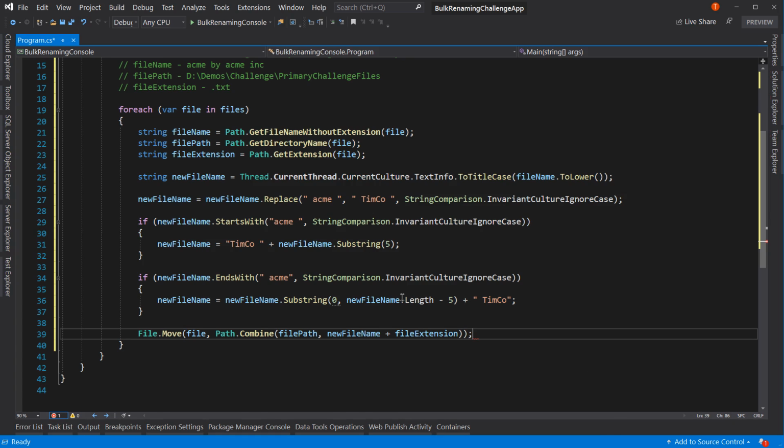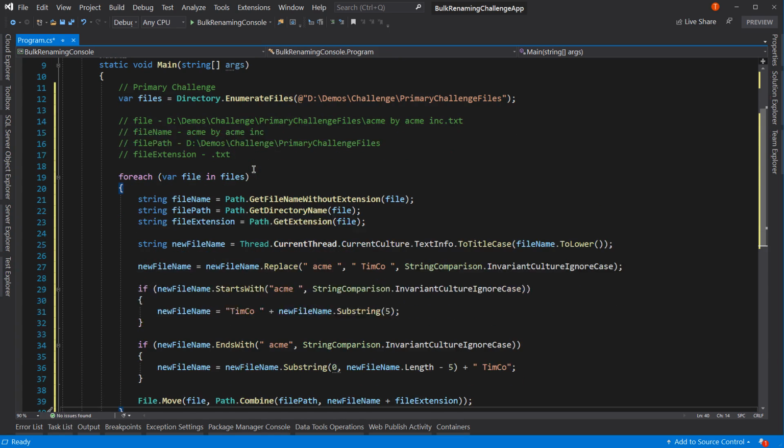Okay, so this Path.Combine, what it does is it figures out if you need slashes in between and which direction the slash goes and all the rest in order to combine this path with this file name. Now the file name, don't forget, we didn't have an extension on it. We took that off. Therefore, we have to add that back on. Now using plus here, you could use string interpolation, but for just putting two strings together, that's probably the easiest way of doing it real quick. Okay? But that should be all we need for the primary challenge.